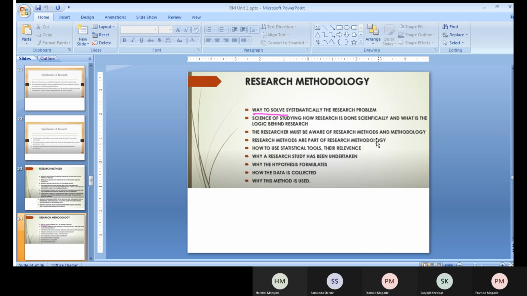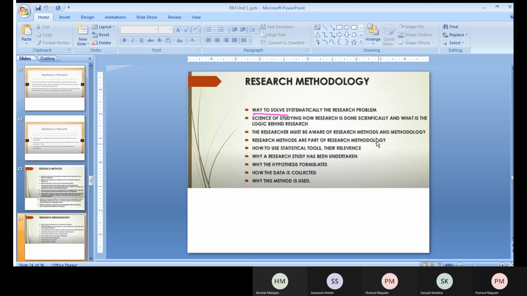Then the research methodology is nothing but how the data is collected. This is a part of the literature review. Of course, this will be the first step of every methodology. First step: collection of the data, understanding the data, taking the reference of the data. So that will be the first and foremost part of this research methodology. Correct. Now, last will be why these methods are used. So we should have an explanation regarding why we adopted a particular method out of 4 to 5 methods. So this kind of study is also required in case of the research methodology.